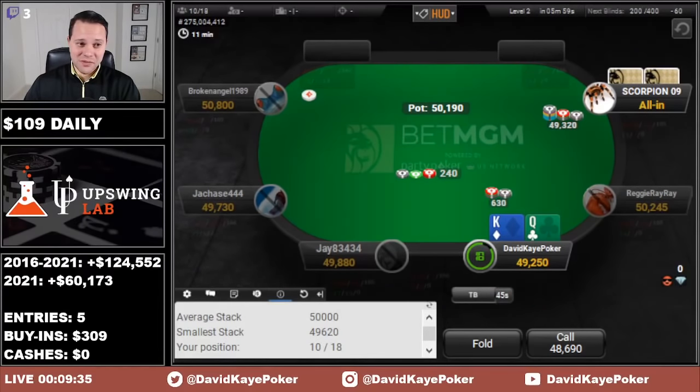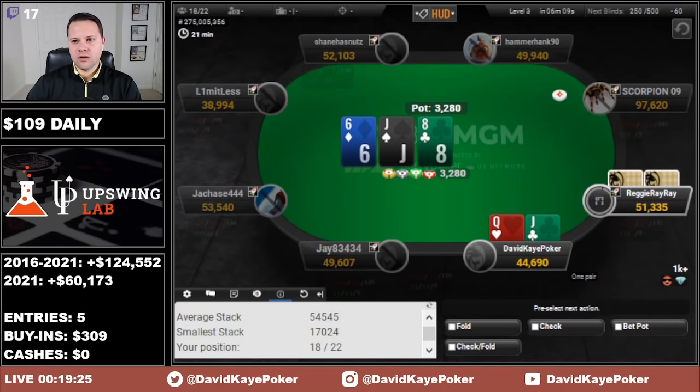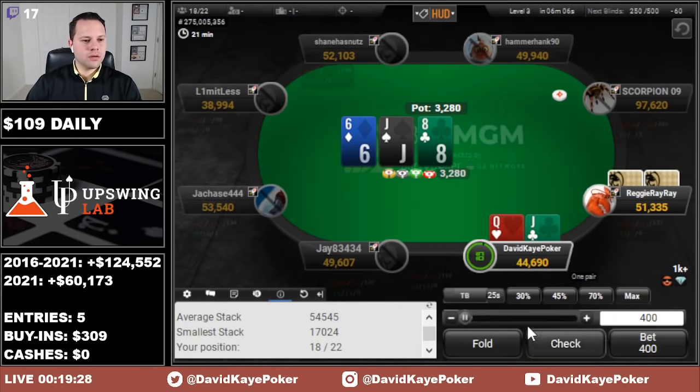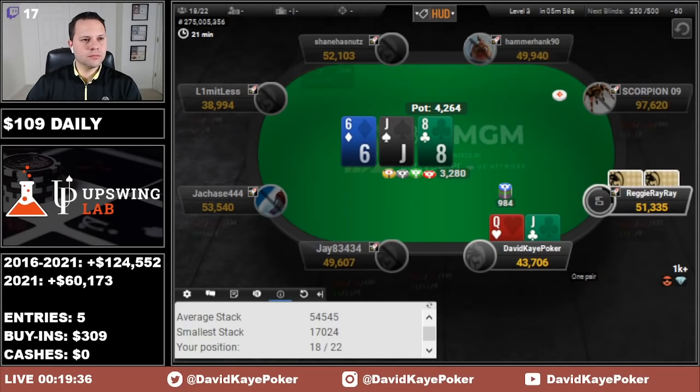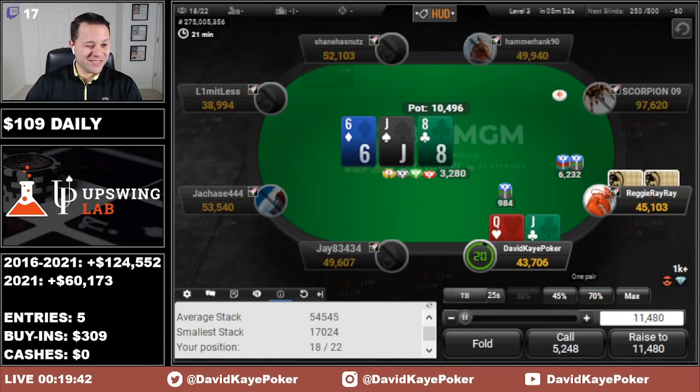I get jammed on for 170 big blinds, so we're going to be folding. Small blind limps, we raise up the Queen Jack to the call, flop top pair and put a bet out. They go for a massive check-raise here, so this is really tight. This player's stats, although limited, doesn't give me the idea they're very aggressive. It's like they wouldn't check-raise a worse hand for value and they aren't likely to do 10-9, especially this big — this just seems like afraid of cards to come. So even though in the blind with top pair and this seems insane, we're just going to be folding.